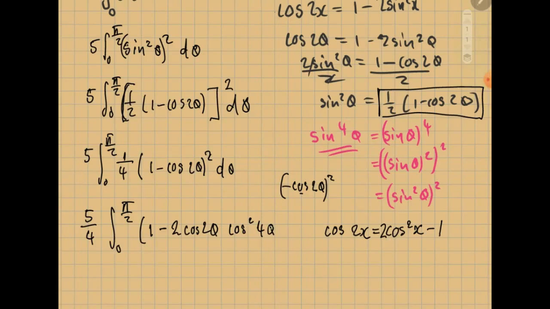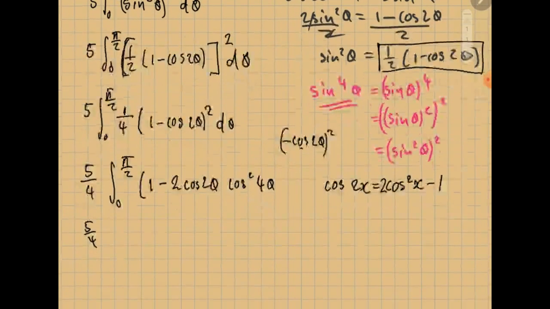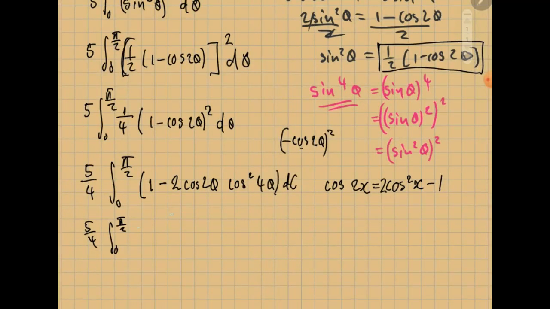But what you must remember is that anytime you have that trig identity being squared, then you must take it out. You must get it out. So it becomes 5 over 4 from 0 to pi over 2 of, okay, this was with respect to theta. If I find what my cos squared x or my cos squared theta is, I'll take 1 to the other side. I now say cos 2 theta plus 1 is equal to 2 cos squared theta.